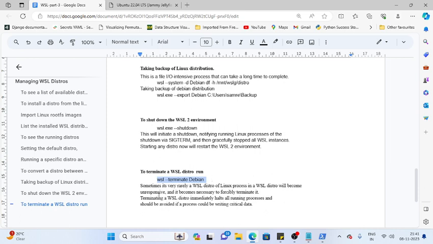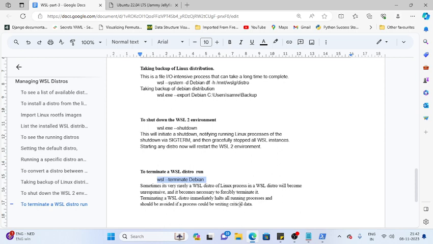Very rarely, a Linux process in a WSL distro will become unresponsive, and it becomes necessary to forcibly terminate it. So at that time you will use this command, and that distro immediately halts all running processes. It should be avoided if the process could be writing critical data.